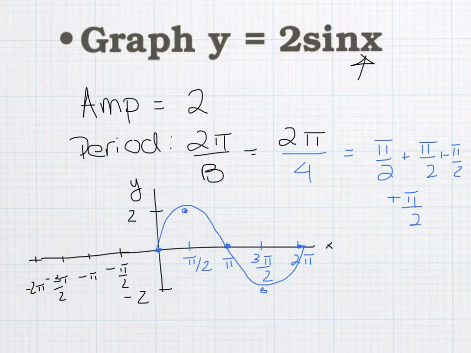And then you're just going to continue the pattern. So now we're going to dip instead of peak here, back to an intercept. You're going to peak at the 2, and then you're going to go back to an intercept. So then in the red, you can see a negative period, or an additional period to the left.